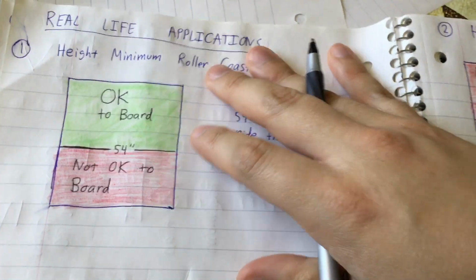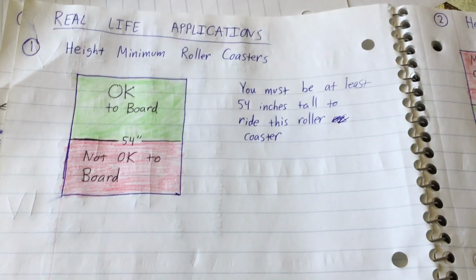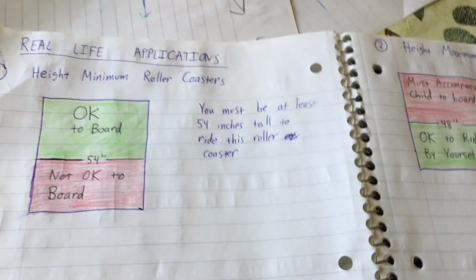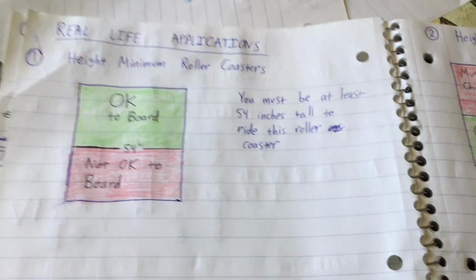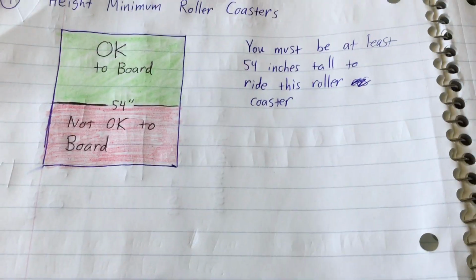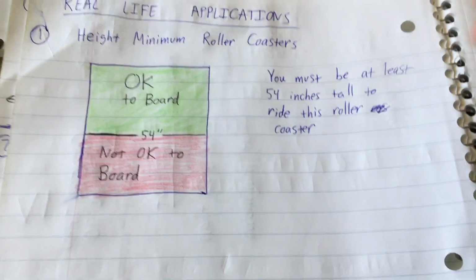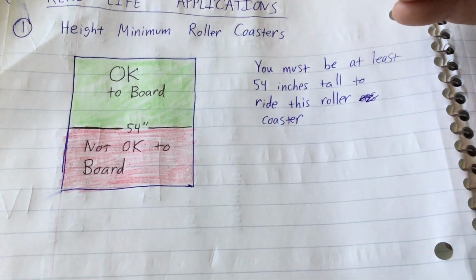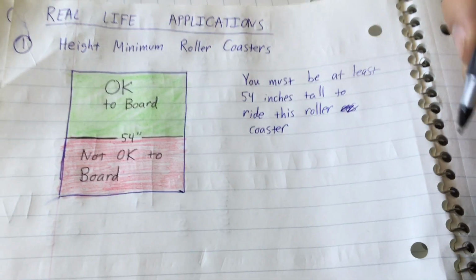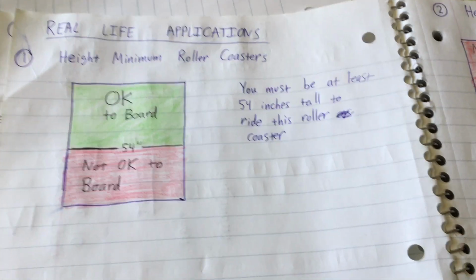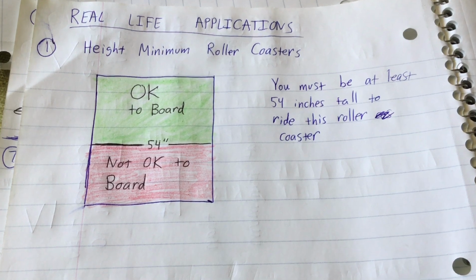So when I think of inequalities, I think of roller coasters. That's just what comes to mind for me because it hurt me as a young child to be short. I'm just kidding. You don't want to hear about my problems. It all started with my childhood. This sign used to terrify me as a young kid because my older brother was one of the tallest kids in his class. I think he was the tallest kid in his 8th grade class, whereas I was one of the shorter kids in my 8th grade class.